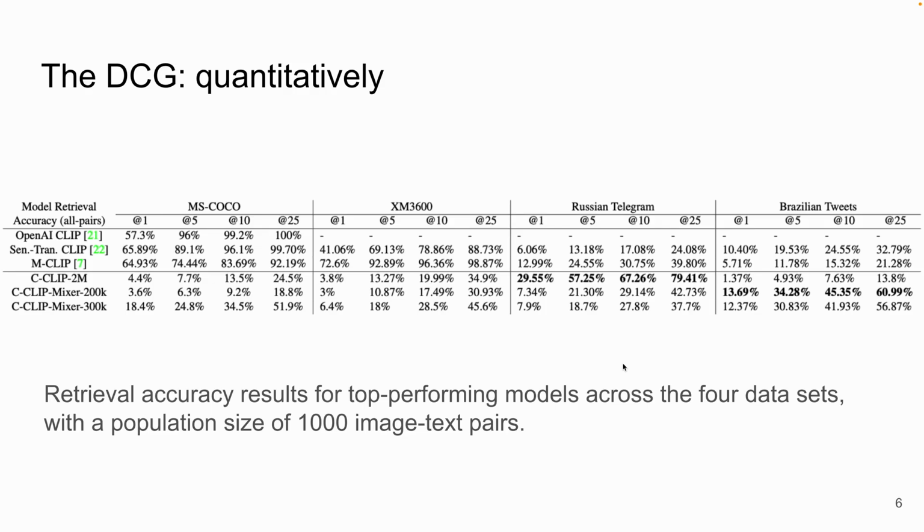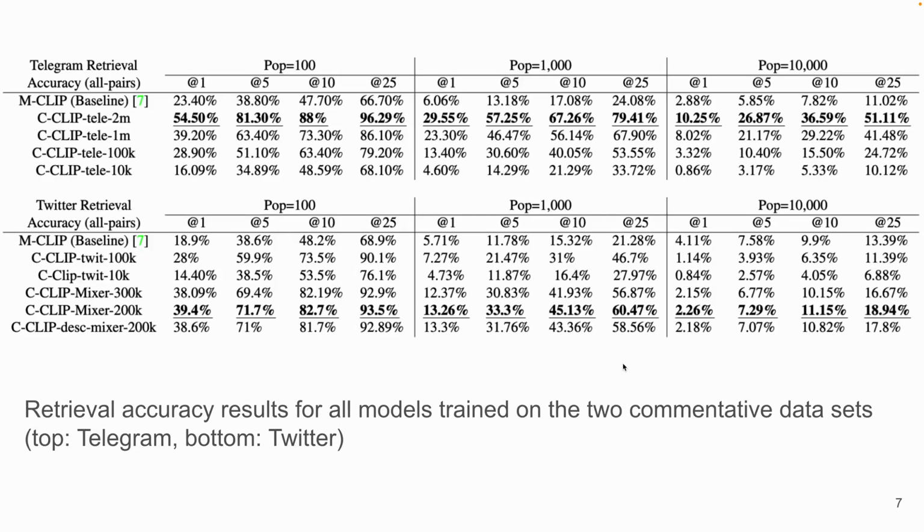And so in our work, we show that you can train these models on commentative text. And this results in massively increased accuracies on commentative tasks. Right? So not only does this gap exist, but we propose a simple solution to solving it, where you can train on commentative image-text pairs specifically to increase the retrieval accuracies on these downstream tasks. And what you can notice here is that, perhaps unsurprisingly, training on more data leads to increases in accuracy. And more discussion of this is available in our paper.